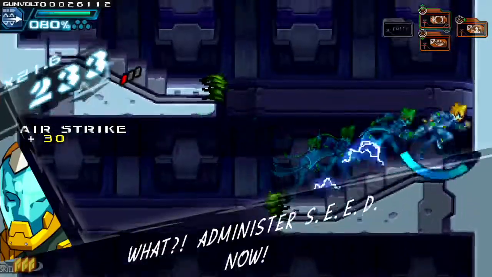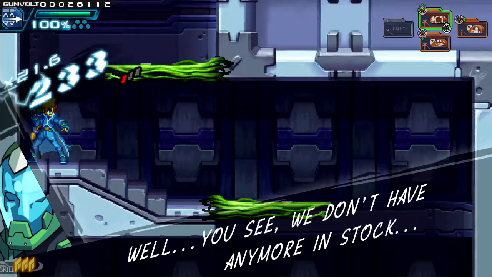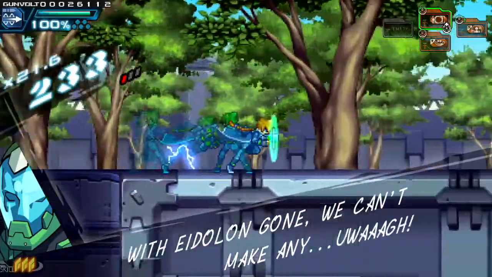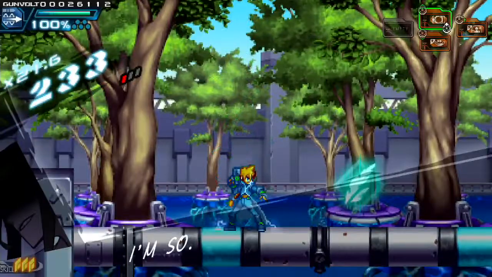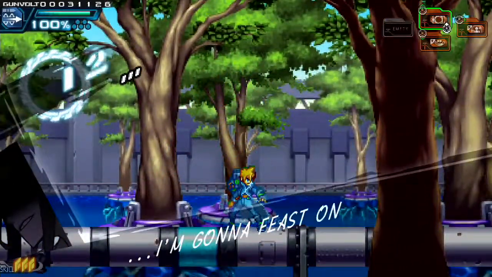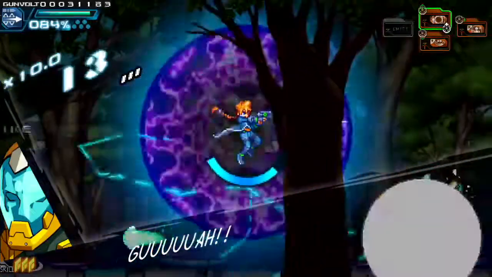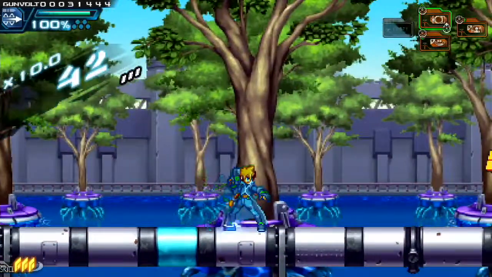Sir, the test subject Stratos has escaped! What? Administer seed now! Well, you see, we don't have any more in stock. With Eidolon gone, we can't make it. Hey, what happened? I'm so hungry. What? You're Stratos! Could a feast on your delicious meats.